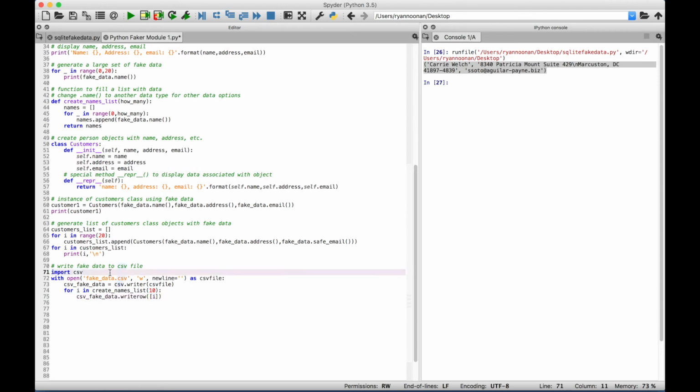Okay, so the first thing we did is we imported the CSV module. Then we use with open, and inside the open round brackets, we give the CSV file a name.